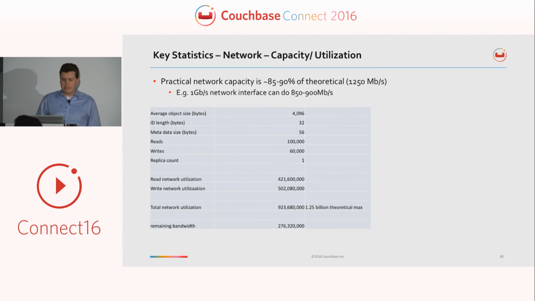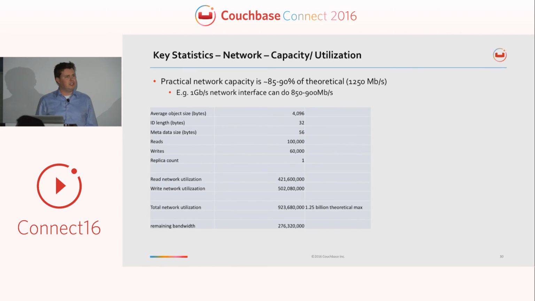Again, looking at capacity and utilization, it's important to have a rough go at estimating how much capacity you need in the network. As Alex said before, it's super important to work out how much traffic you're expecting to the cluster, and what the object sizes are, etc. We've got a simple table here where we work out how much reading and how much writing we're doing.